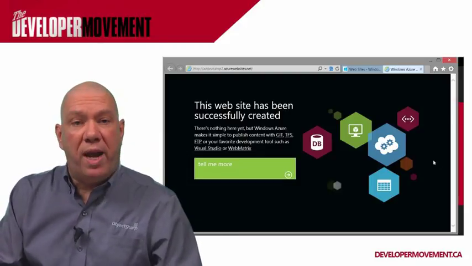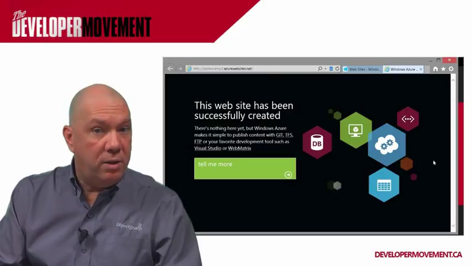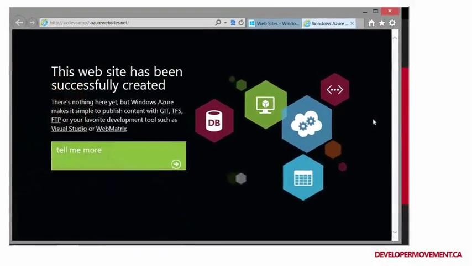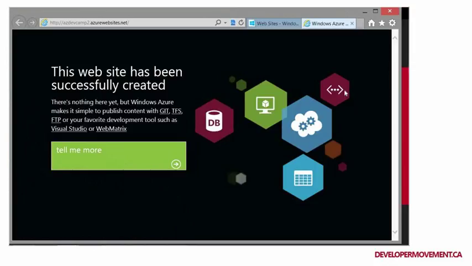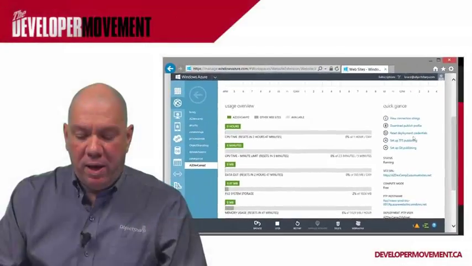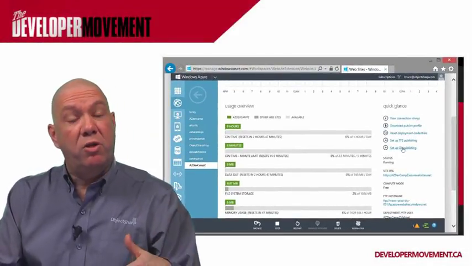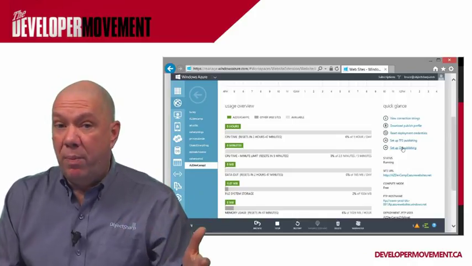In terms of being able to create a website, that is all you need to do. Now, in and of itself, that's not really a lot. So let's take this to the next level. I'm going to pop this down for a second, and you'll notice that I had mentioned you can do deployment through a couple of mechanisms.